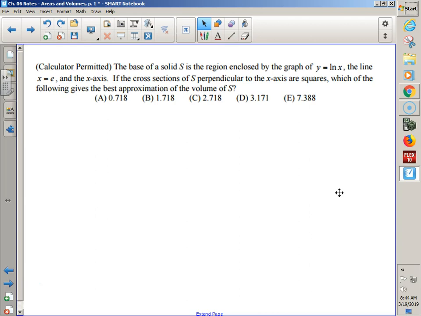Okay, so what might be a good idea? The base of a solid is the region enclosed by. Would it be really nice to know what the foundation looks like? Ready, set, go. You graph, and I'll play with the basic graphs in my head. But if you want, you can do y1 equals, y2 equals. Well, maybe just graph y equals ln of x and then be like, how do I do the other one? I don't want to just give it away right away. I want to let you think about it at least for another second or two.